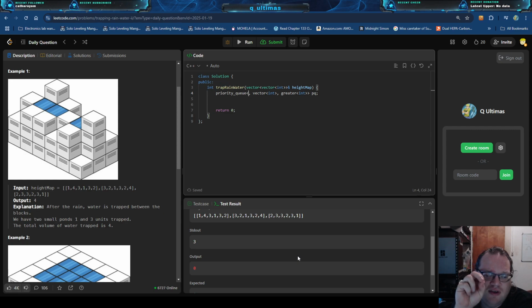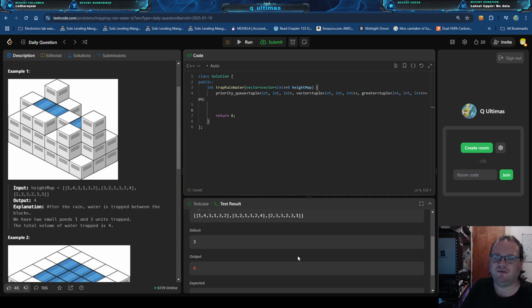Row, column, and the height, right? So we need a tuple. Okay, and it's going to be the same thing for this. I can just do this. Now, I'm not always a big fan of tuples because of the weird syntax, but we're going to just work with it.